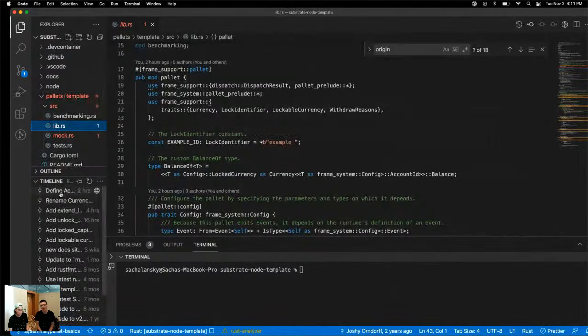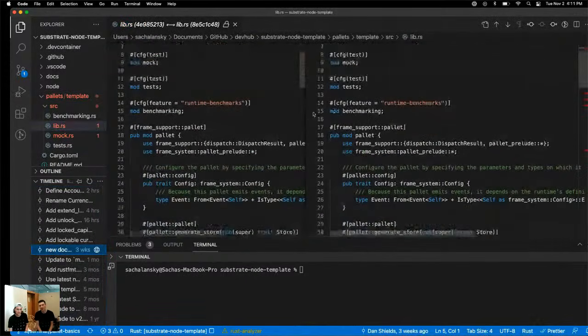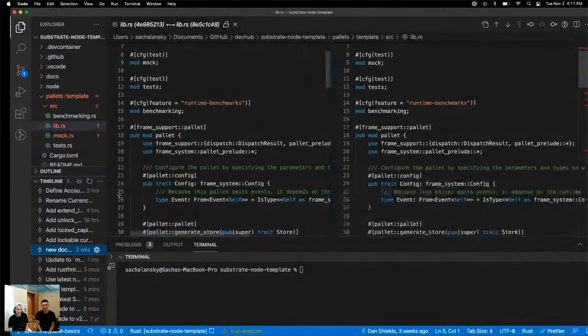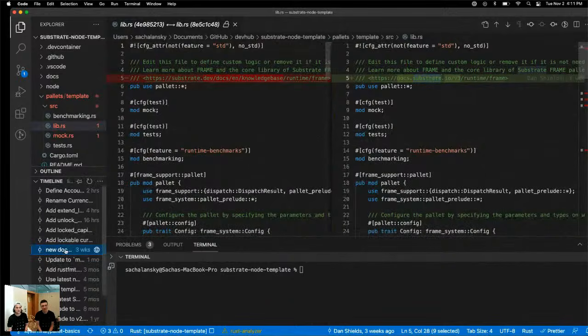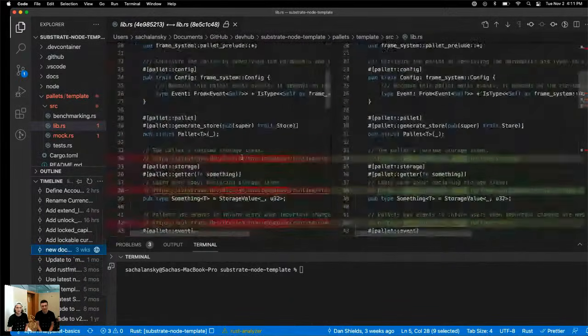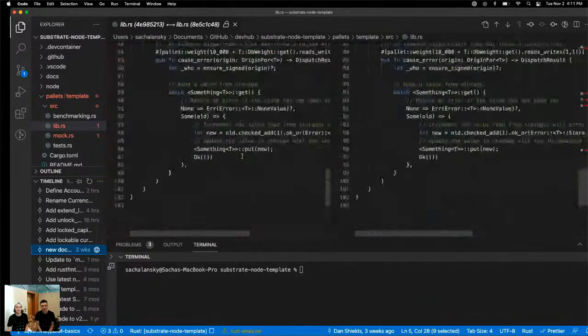So this is the easiest way to start, because you don't have to think about how you construct the palette based template. There's a template. Why don't we just start writing in it? Exactly. So this last commit 3 weeks ago is when we released our new docs. And really what I'm trying to show you guys is that this is just a template palette.